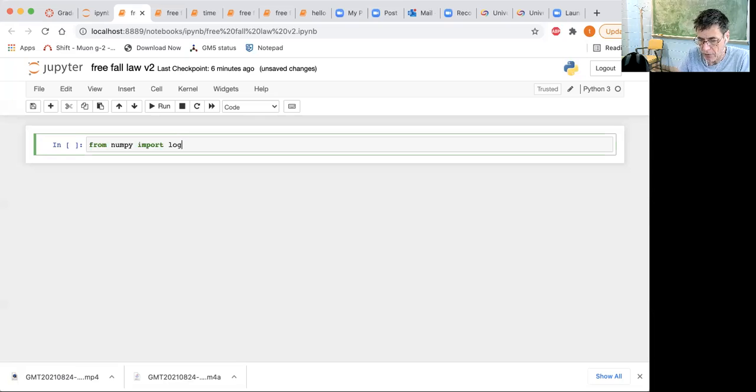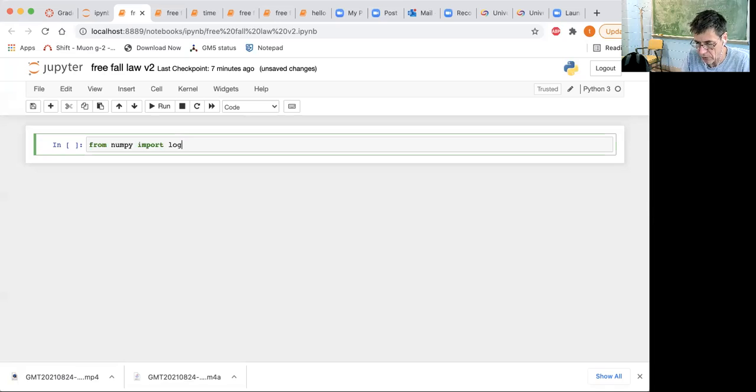This statement, from numpy import log, imports the natural log function from the numpy package. So this is how you tell Python to import a particular function from a particular package: from numpy import log.